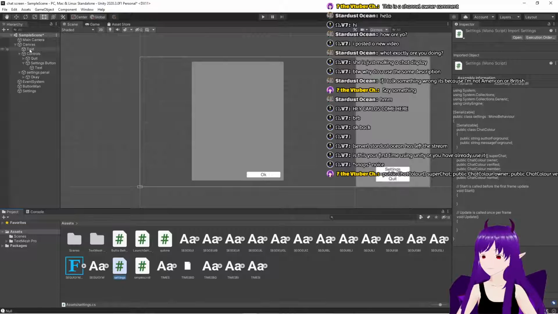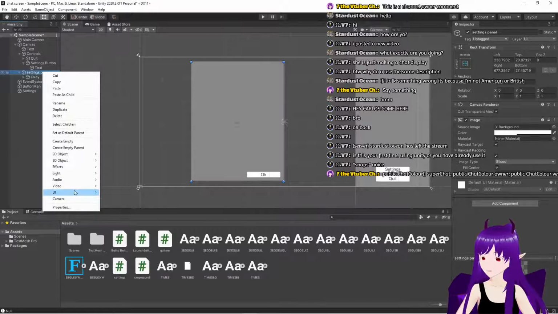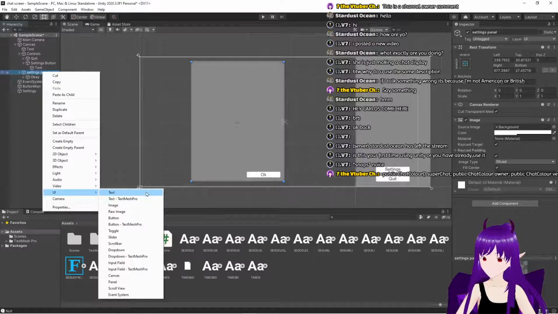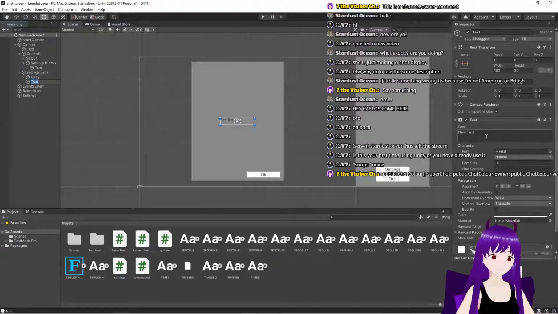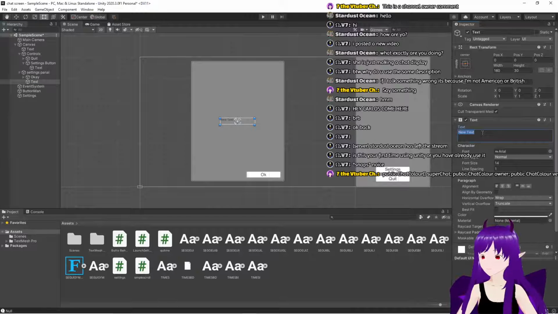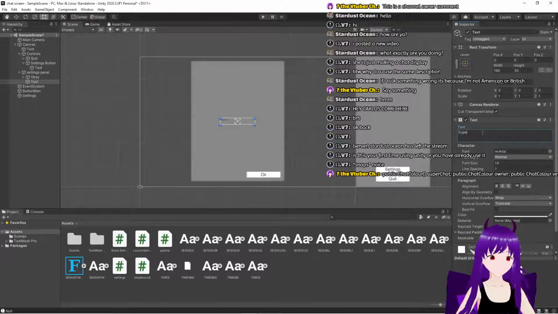So, I'm just going to note these down as text inside of the panel. So, add a new UI in. Here's text. So, we have super chat colors.